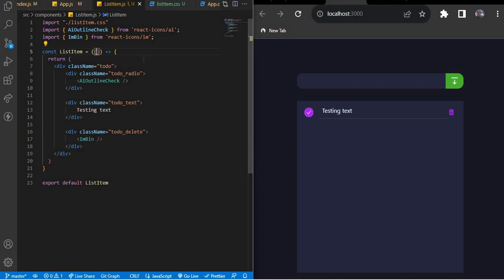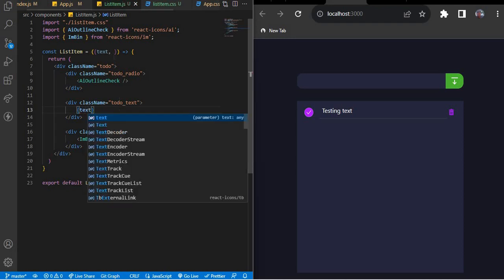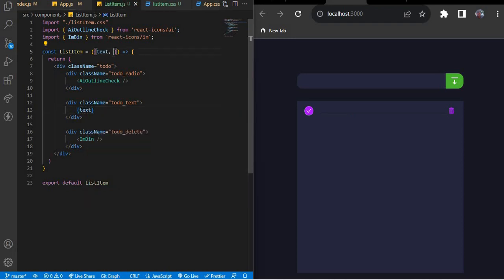The props we want to add in is text, because the text is going to be in here, like so. So instead of having this static text here, we're going to put in the prop we have in here, text, and then delete to do. Delete to do is going to be a function that we are going to create in our app.js real quick.